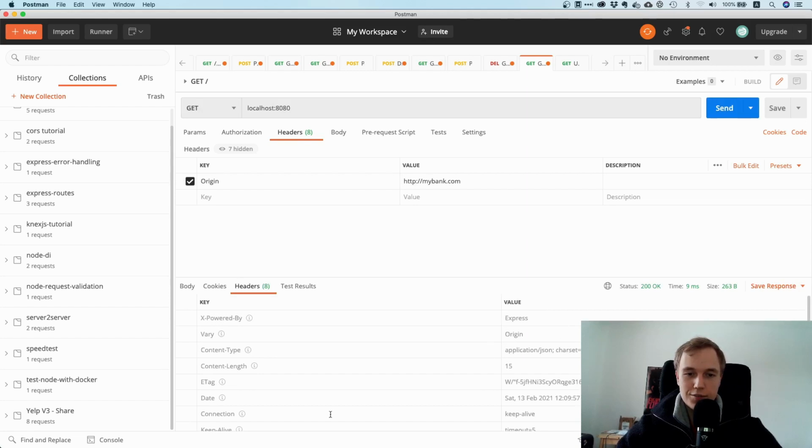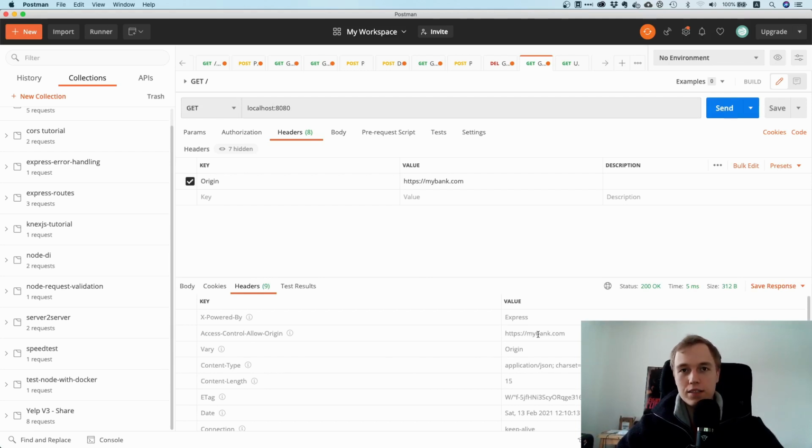And this is interesting because you see it's not there. Why could it not be there? Look at the origin. Little mistake, it needs to be HTTPS, right? Because remember, the protocol is important. So let's try this again. You make HTTPS. And now you have it. Yeah. Okay, well, that makes sense. If you have more than one value and you don't have an origin header in the request, then it's not going to return the actual header.